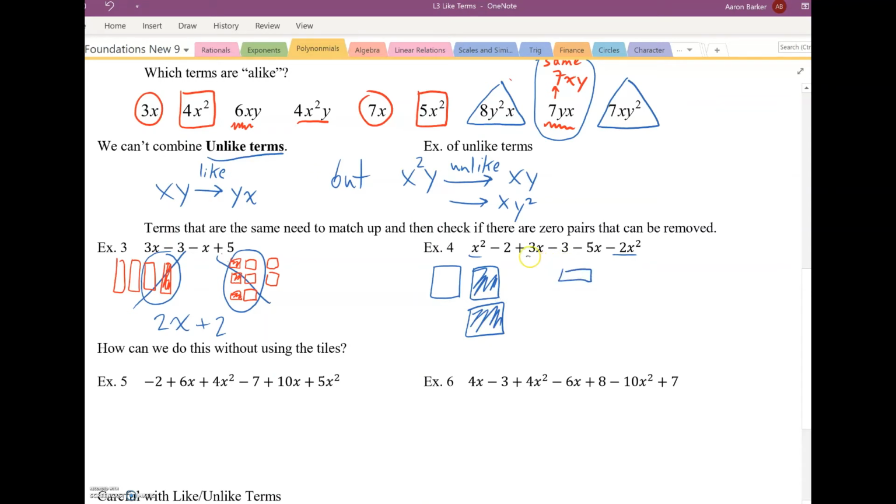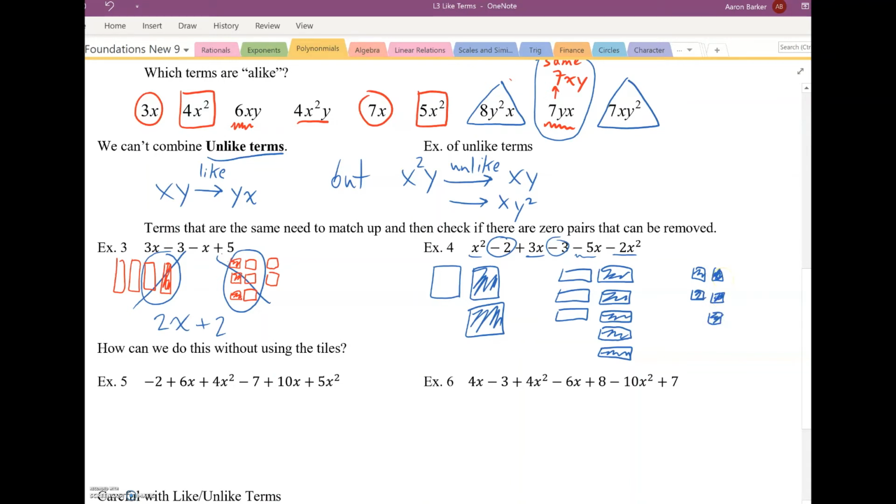I have three x's right here. They are positive. I then have negative 5x, so I will draw them here, shade them in. And I'm drawing them side by side because I know that they're going to pair up. They're going to pair up and become a 0. And then I have a minus 2 shaded, and that's from right up here. And here's a minus 3. Now you can draw them side by side if you want. They don't form a 0 pair. They're just increasing how many negatives there are.